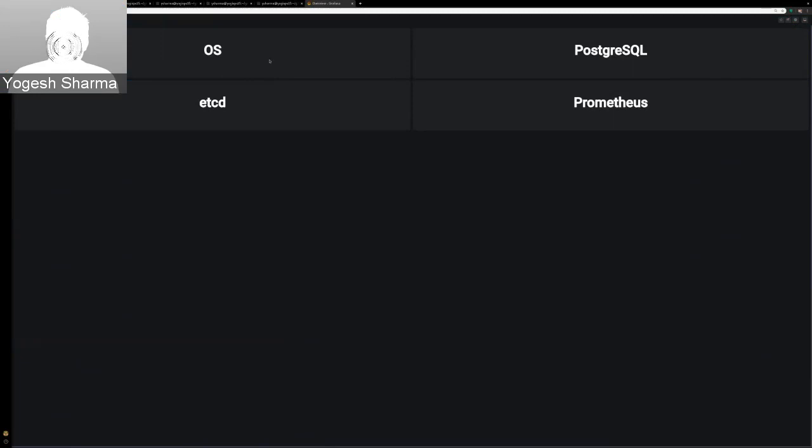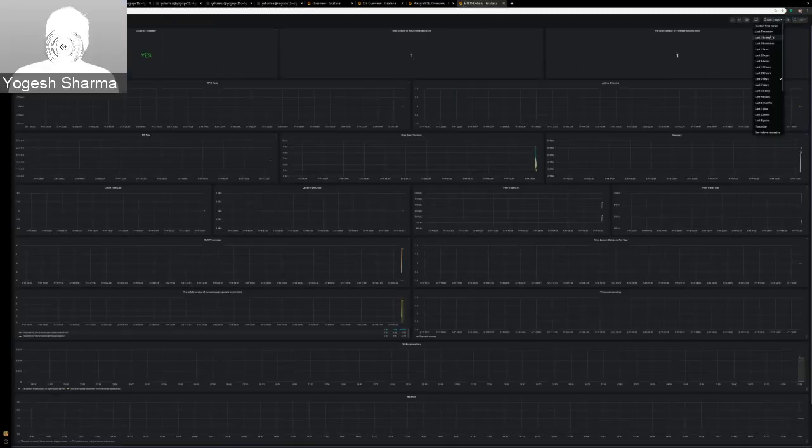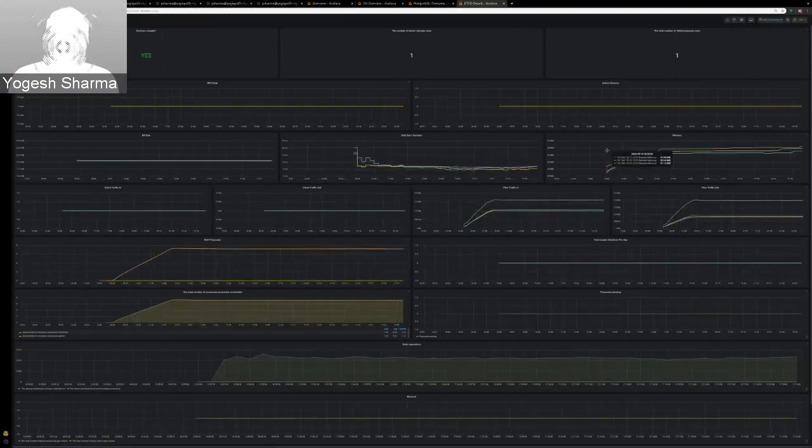Here's my overview. I'm going to open a couple of tabs and show you monitoring. Then I'm going to go over the other live demo parts where we do the failover, delete our storage and other things. So here's etcd. Let's do the last 30 minutes here. Yes, etcd has a leader. Number of leader elections is 1 because we just set it up. And your RPC and other metrics are available. I'm not an etcd expert, so I can't talk much on this one.